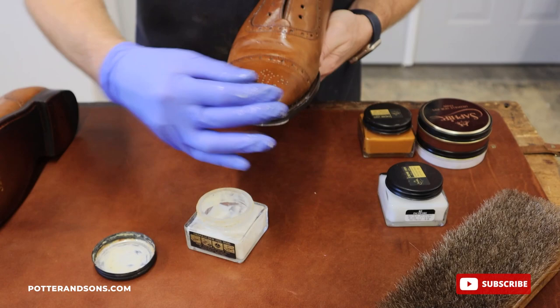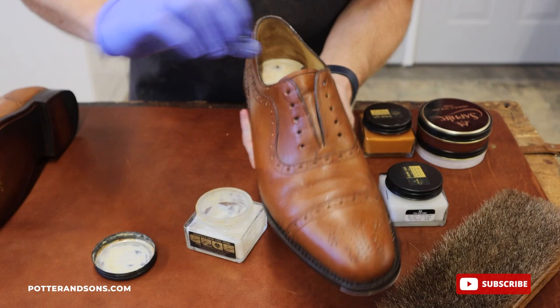And don't forget guys to get that tongue as well. It's kind of like the little forgotten portion of the shoe, so make sure you're always taking care of that tongue area as well.